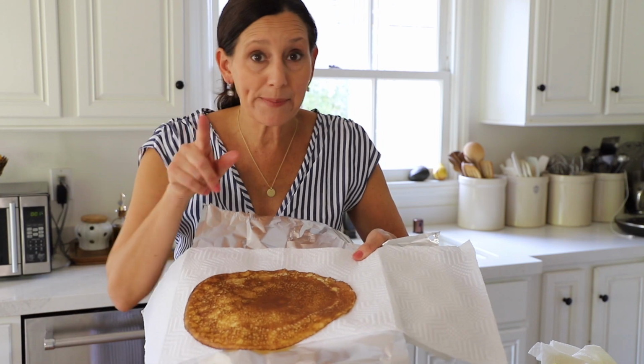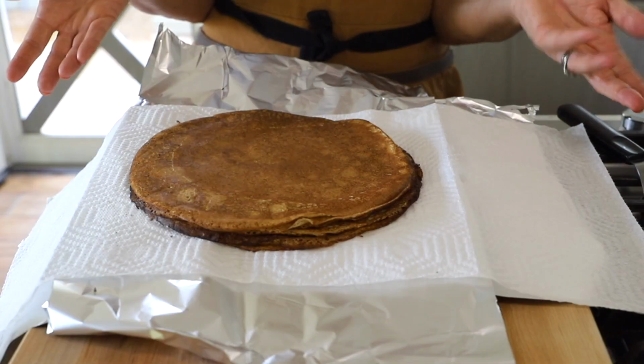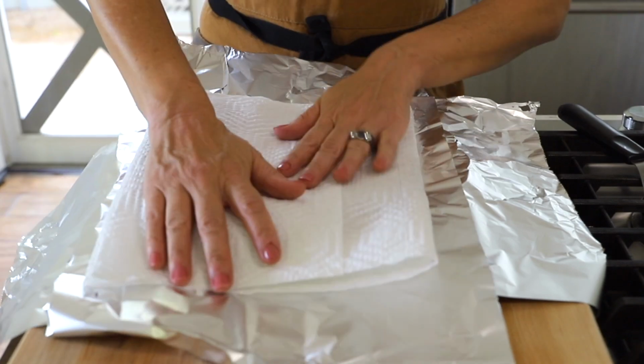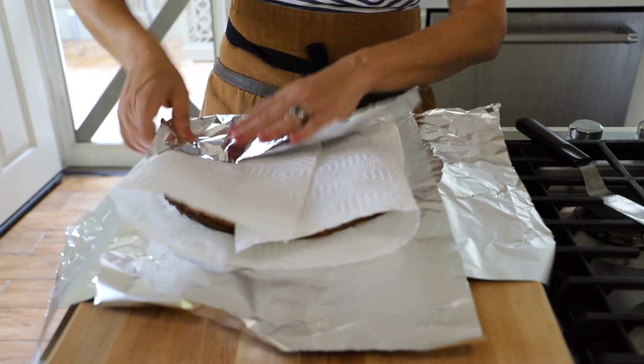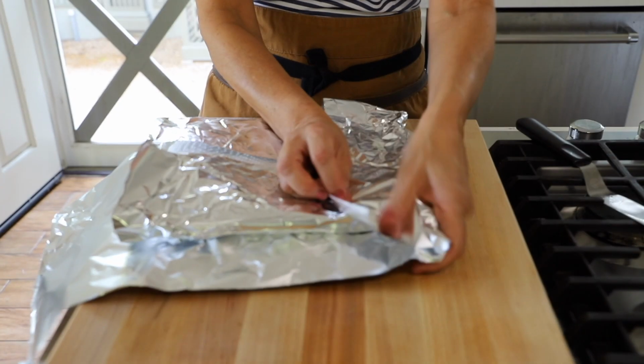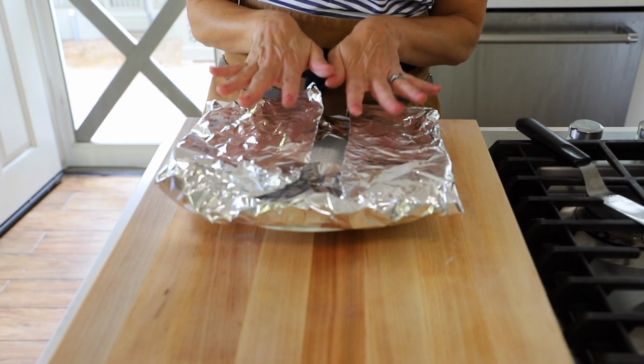All right, so I'm gonna whip up the batch. Okay, we have our 6 crepes here, and then we are going to just put the paper towel on top like that. Then you can put 1 sheet of the foil like that, and 1 sheet of the foil like this. There. And then you are all set. So you're just gonna pop this in the fridge until it's time to serve. And I'm gonna show you what to do with that in a minute.